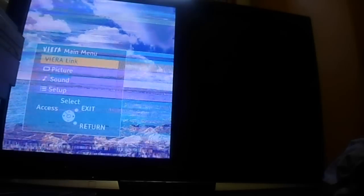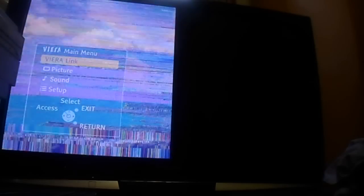So we know the problem is most likely with the D board, because we can see that, for example, when we go into the menu it is also distorted, and the noise is very digital-like in nature. It's kind of hard to describe, but when you have an SC board failure, generally the picture is okay, but it's like over-diffused, which means there's too much white, or it's under-diffused, there's too much dark, or you're getting sparkling pixels.